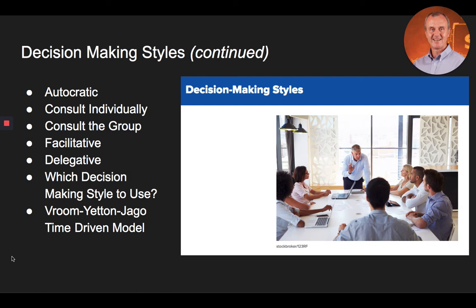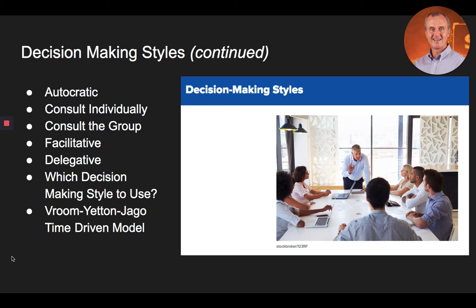Fifthly, do subordinates support unit goals related to the problem? Sixth, do the subordinates have expertise related to the problem? And finally, number 7, are the subordinates capable of working together to solve the problem? And for reference, you can see the full exposition of this model in Figure 3 from your textbook.